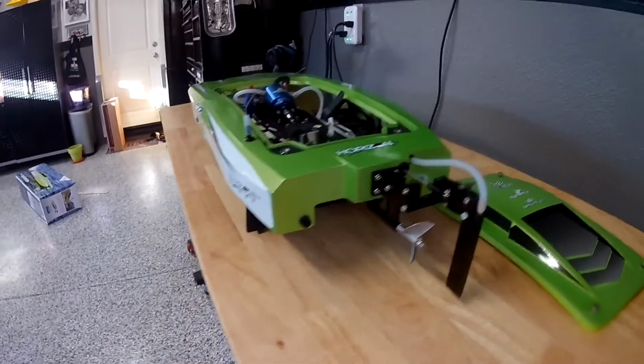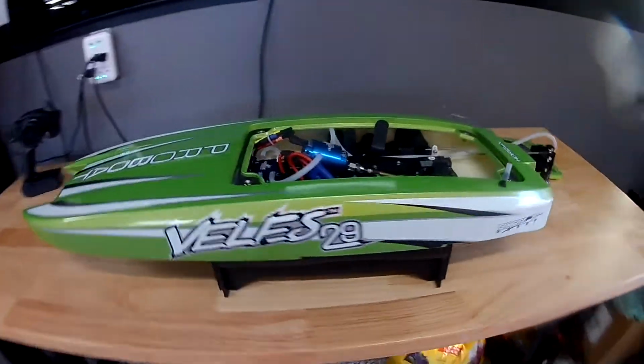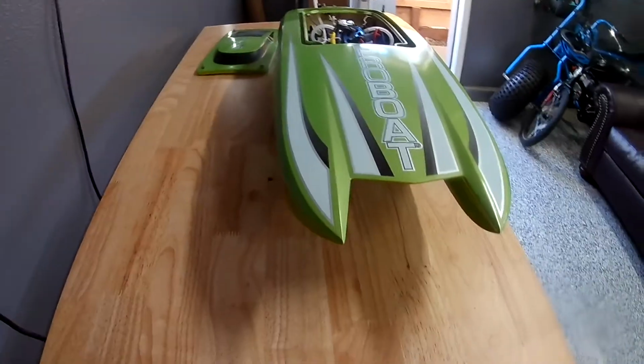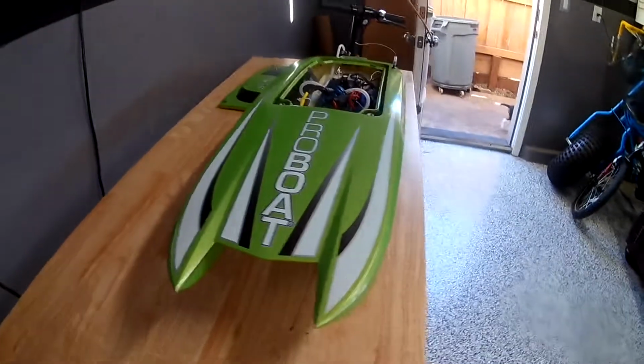I picked this up for like less than 300 bucks. I know that they retail for like $399. I'm in California, so I gotta pay tax, unfortunately. But yeah, anyways, liking the look of this boat, and hopefully I'll get it out on the water soon.